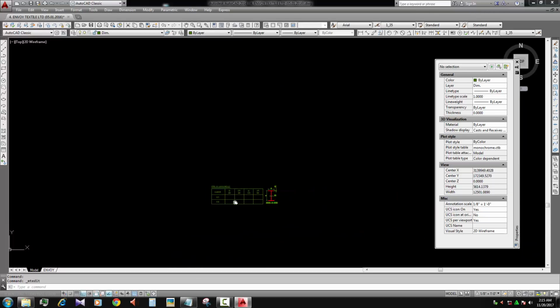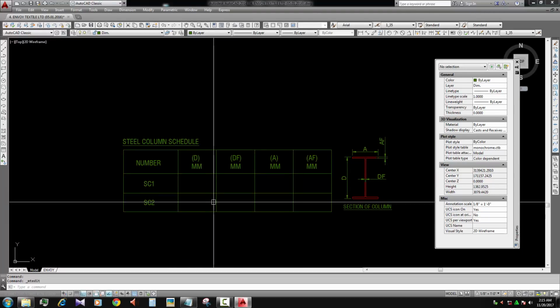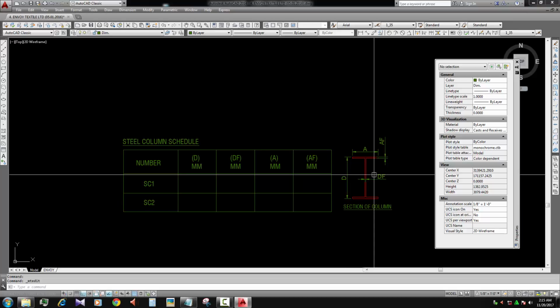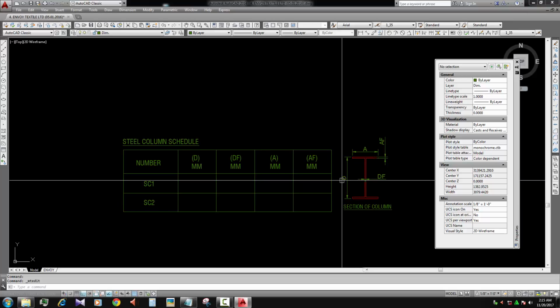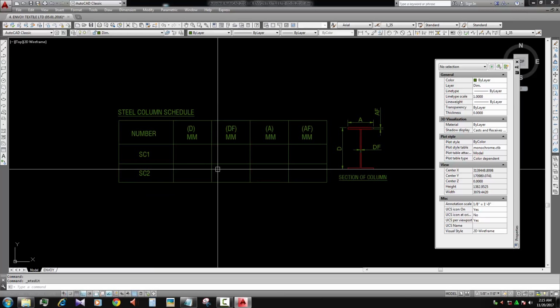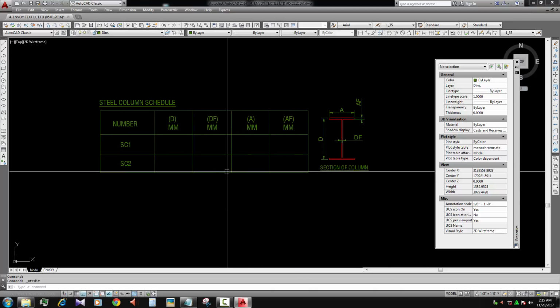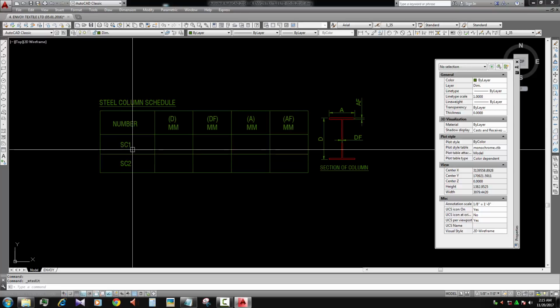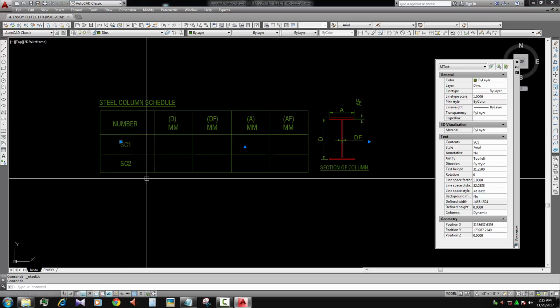So our schedule is completed. Now we just input the size of your column. So if you have more columns, I mean 2, 3, 5, 6 items or sizes, you just give this schedule and input it into this schedule. It's so easy.